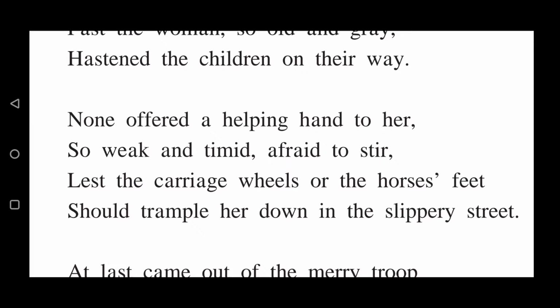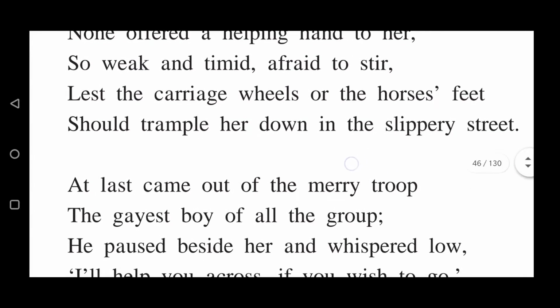उसको गिरा देंगे धक्का देके और उसके ऊपर से निकल जाएंगे. तो she was fearing that thing. उसको ये डर था मन में कि if I will try to cross the road, I may not walk fast, and in that the horse carriage may come over me. It may trample me. मतलब मुझे कुचल के आगे चला जाएगा.